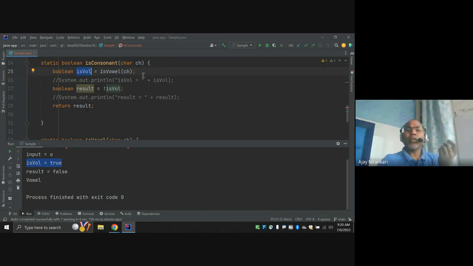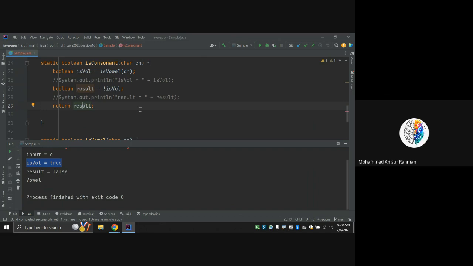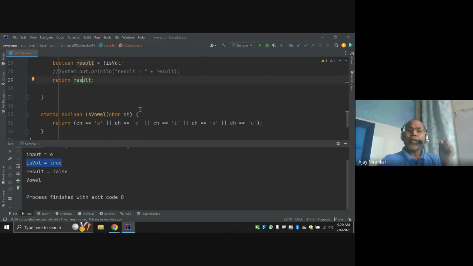My theory says if any character is a vowel, then just reverse the result and it becomes a consonant, right? Is it okay? Till now, any doubt?